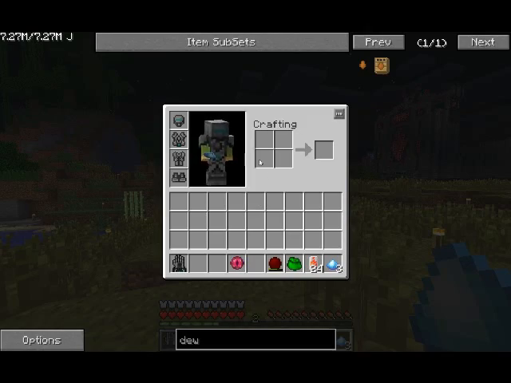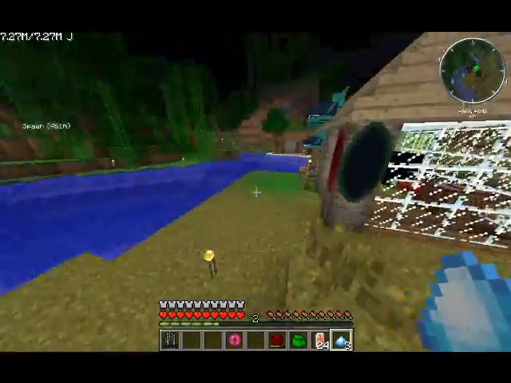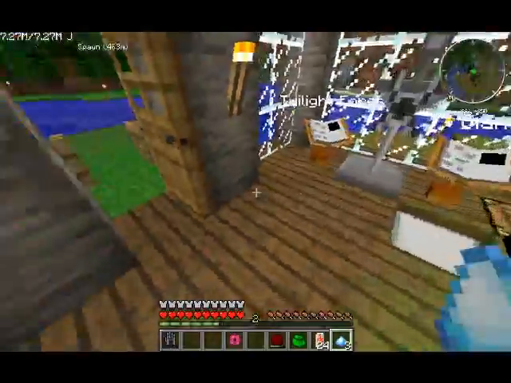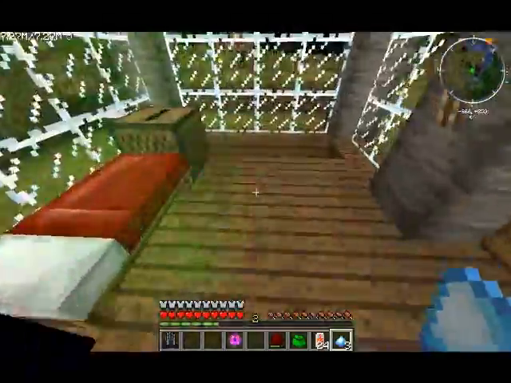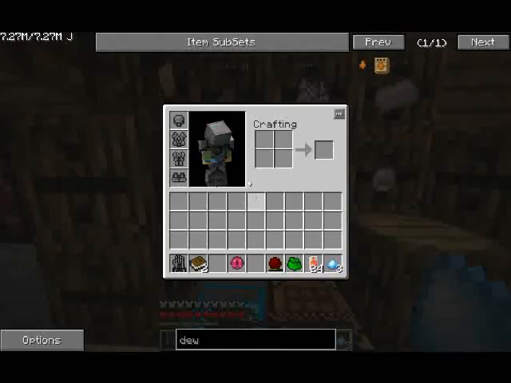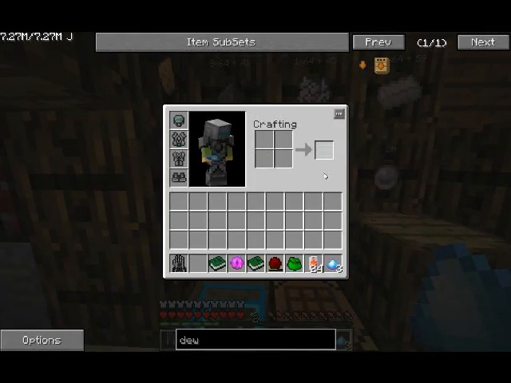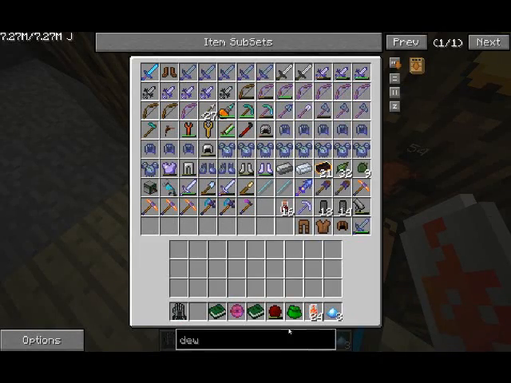What else? What do I have in my inventory here? Salamander's Eye. That's necessary. Okay, so let's make a couple linking books, and I will show you guys how I've been getting everything that I have. So I actually have a barrel of books. I'm not obviously aware of how familiar you folks are with Mistcraft. By the way, this is my loot chest.